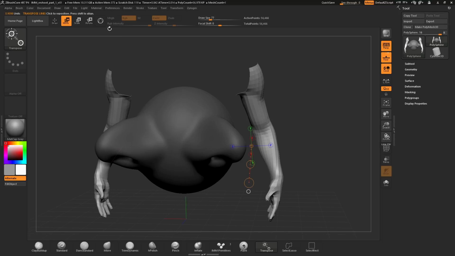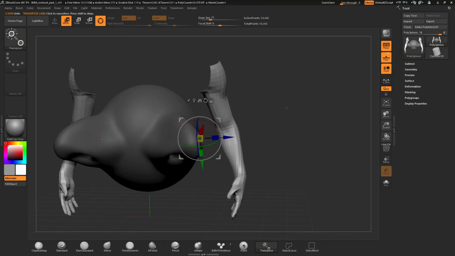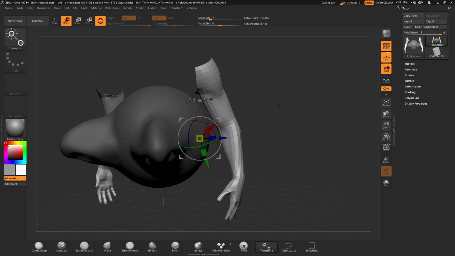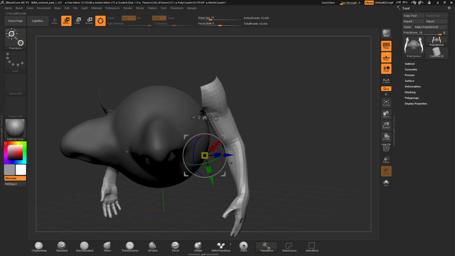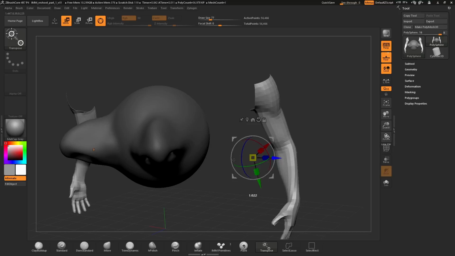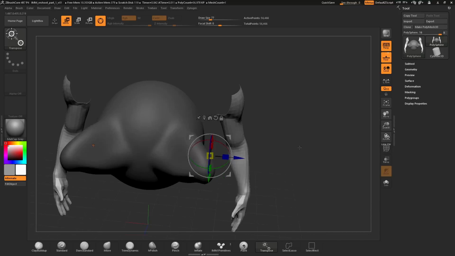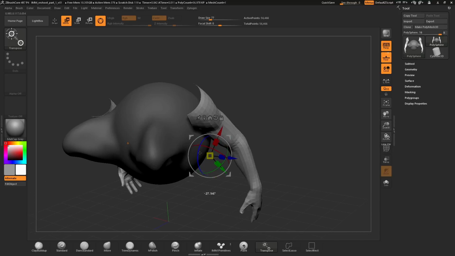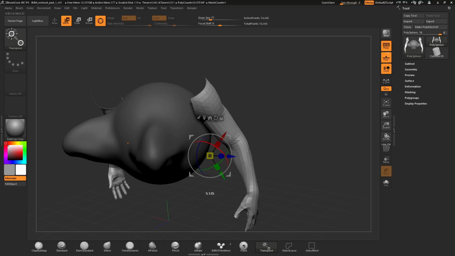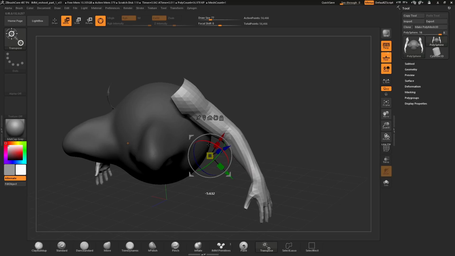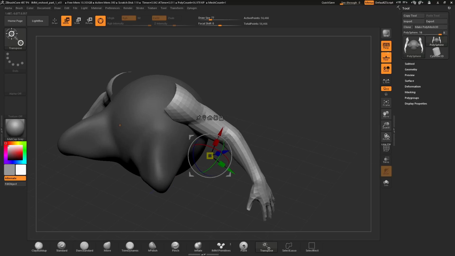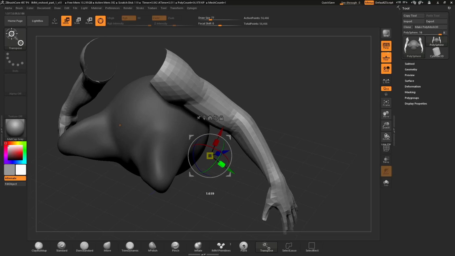Let's re-enable the 3D Gizmo by clicking on the button here and take a quick look at the 3D Gizmo options. By clicking and dragging on the X, Y, and Z arrows, we can move our object along these axis lines. And to rotate the object, simply click and drag on the X, Y, and Z circle options, like so. To scale the mesh, we can click and drag on the individual rectangles to scale the mesh along each axis line, like so.